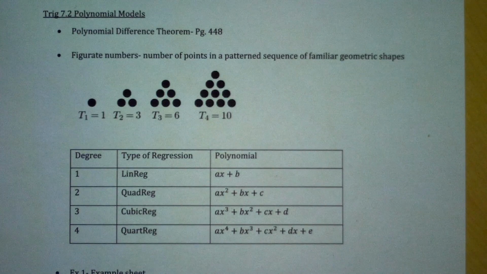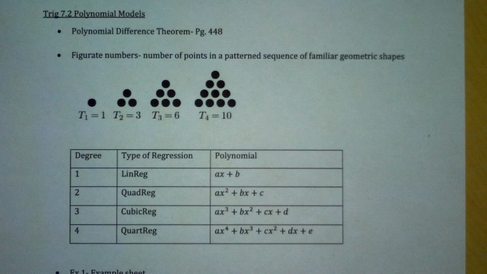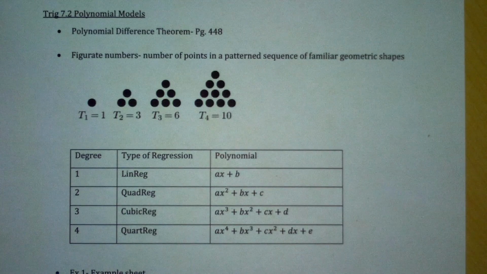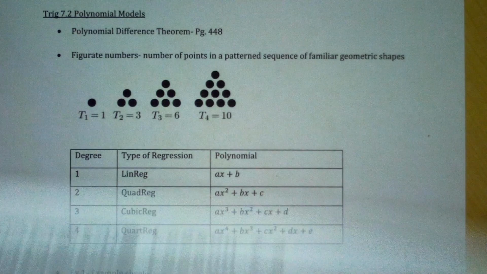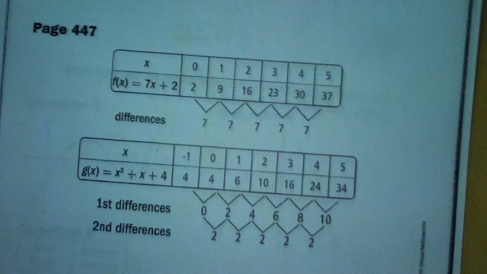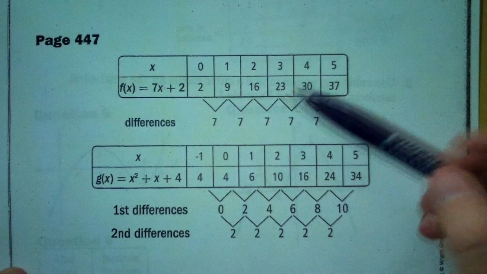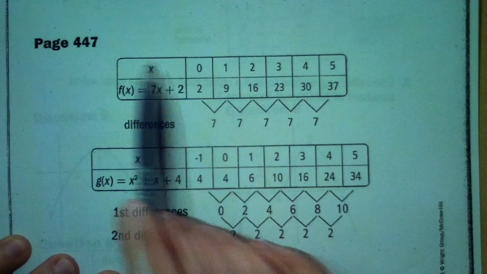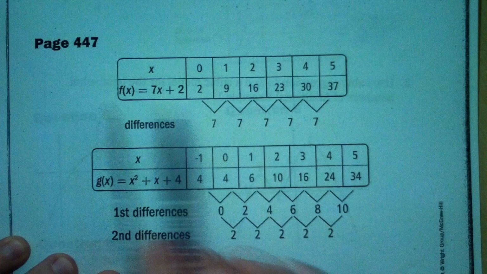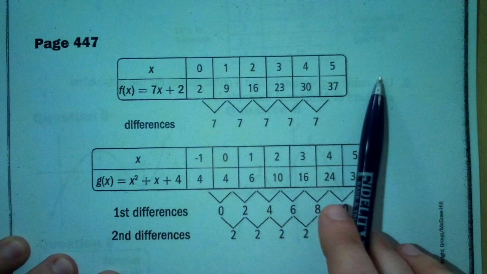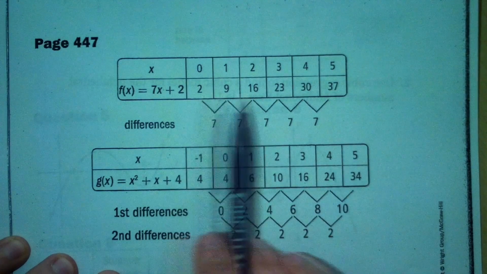Like I said, that's very confusing. I'll show you what that kind of looks like. This is in your package, just one of the extra pages. It's just the example that the book had. So basically they're going to give you some sort of table like this where you've got a row of x's and a row of y's. These are your term numbers up top here, and then whatever gets kicked out of whatever you're looking at is down here.